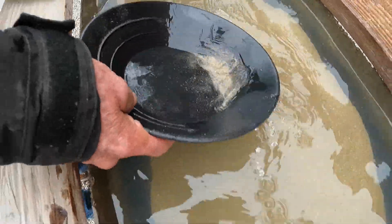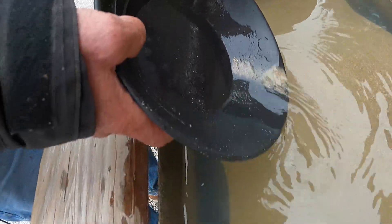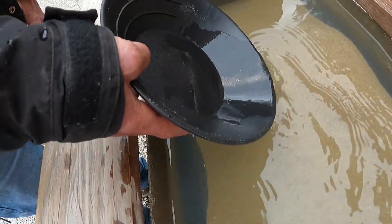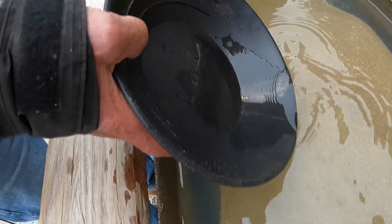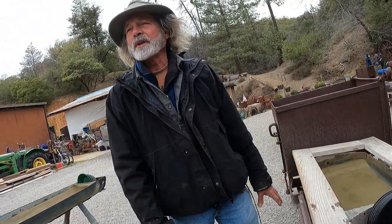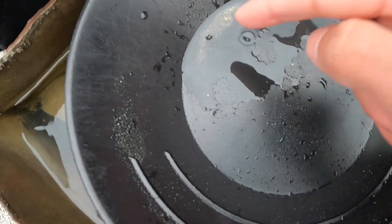We found gold! Now I'll show you how to clean it up. I'm going to get it settled in one little tiny spot right here in the bottom. Take your time, and then I'm going to rinse all that sand off — no gold in that sand, there's your gold right there. The miners, the panners, would grab that with their eyedropper and put it in a little leather pouch called a poke. The water would soak right through the leather, but the sand and the gold would remain; they'd clean it up later.